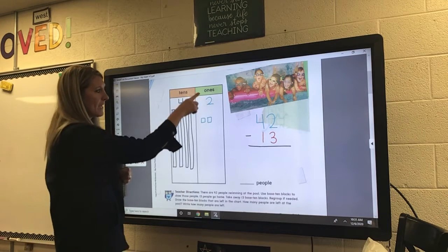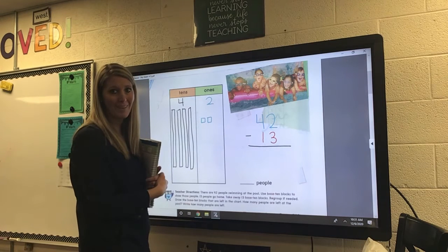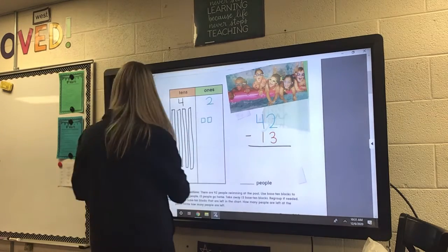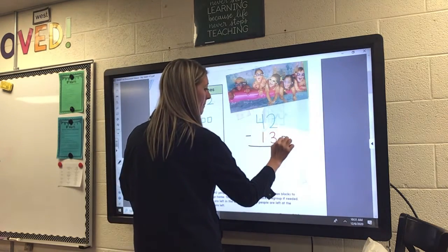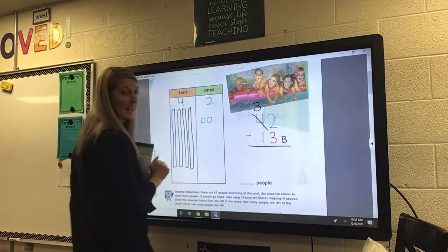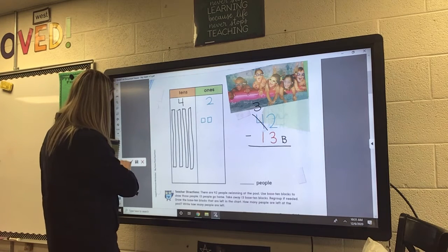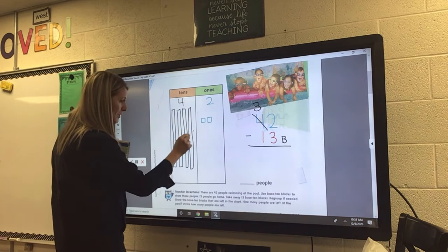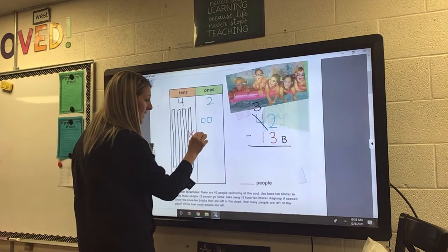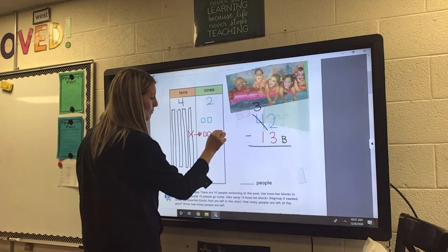Now, I'm going to go over here in my ones column, and I have 2, but I got to take 3 away. Can I do that? No, because I only have 2. So this number is bigger on the bottom, bigger bottom, better borrow. We're going to go borrow from this 4. And I know it becomes a 3 because if I borrow, I'm going to take 1 away. So I'm going to cross off one of these 10 sticks, and then I'm going to move it over here to the ones. So I'm going to make 10 little cubes over here.